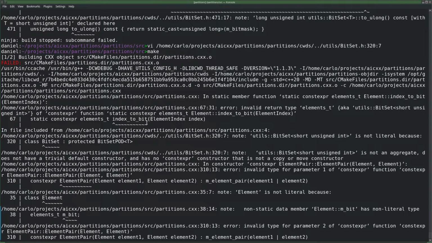It used to work. It's the exact same error as I had before.